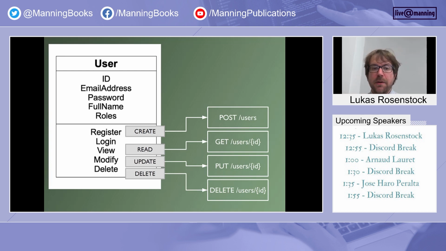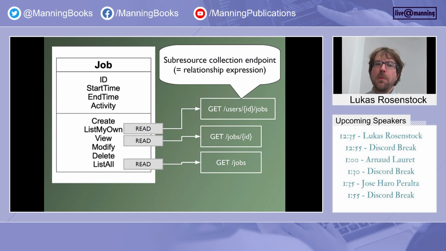And what you can see here is that there's a very good mapping between the actions and the CRUD verbs. For example, register. When we register, a user gets created. So register is actually our create action, and so we have POST /users. And we have view, modify, and delete, and those map to read, update, and delete, and we use the resource endpoint for this. So this is pretty straightforward.